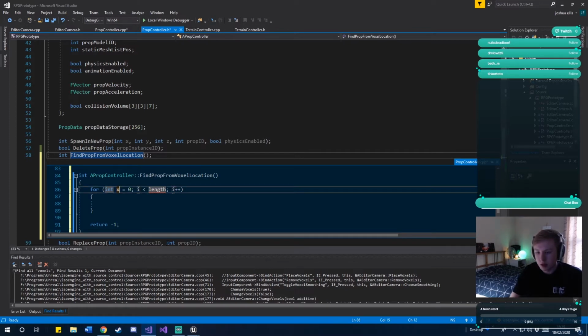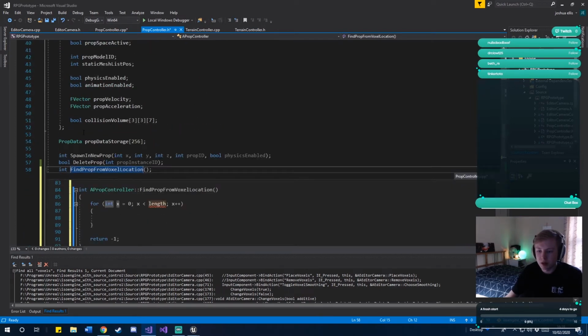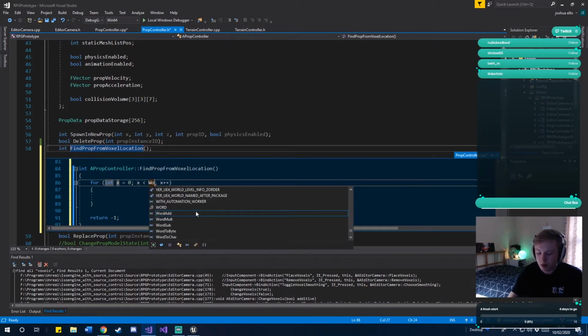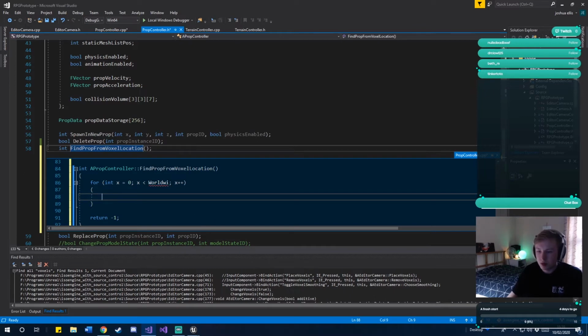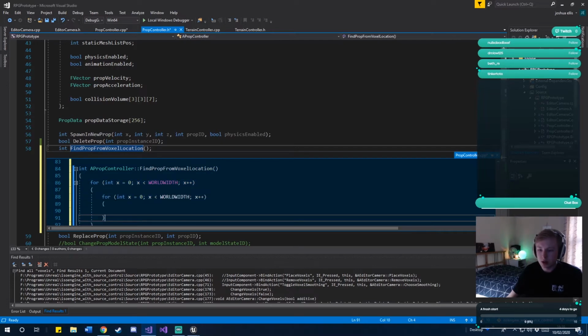For int x, and then world size, I think is a thing here. World width. There we go. I'm basically doing the same for the XYZ.